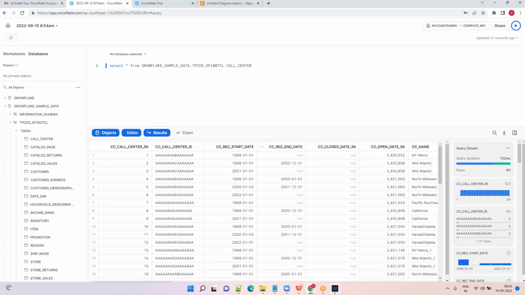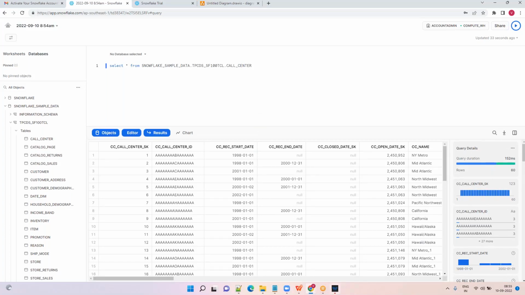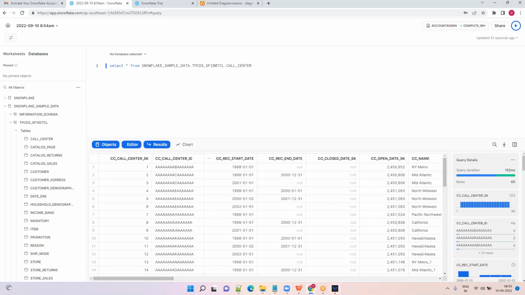So actually, this is the new user interface. Just 2 months back, they have changed it and they have added a lot of things here. They have given some statistics also at the right hand side, like what is the minimum value of each column and maximum value of each column, what is the frequency. We are going to do a walkthrough on the user interface, but this is the way to create a Snowflake trial account. Any questions here?